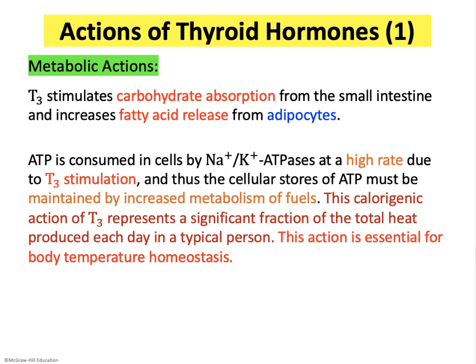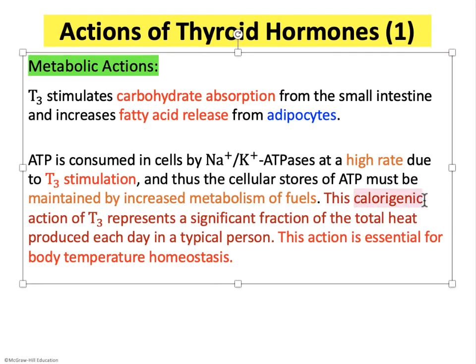Overall effect of T3 on the body is to increase the utilization of foods for energy production. So that's known as a calorigenic action, and that can then generate as a byproduct a significant amount of heat that then has to be eliminated from the body. And we'll talk about that when we look at the section on temperature homeostasis. But we do know now how the direct action of T3 takes place.